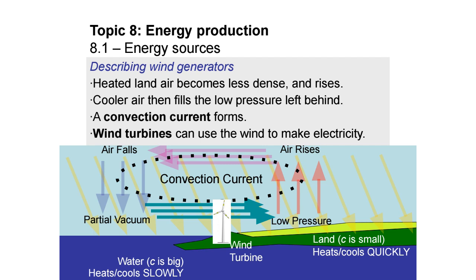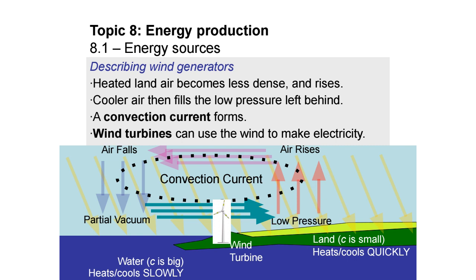So firstly, how does wind energy work? Well, wind energy happens because of something called a convection current. And a convection current is a natural process which uses energy from the sun. So if you imagine these are rays of infrared heating the land, right? So basically this land area becomes warmer. Because this area becomes warmer, the air above it becomes warmer as well as a consequence.